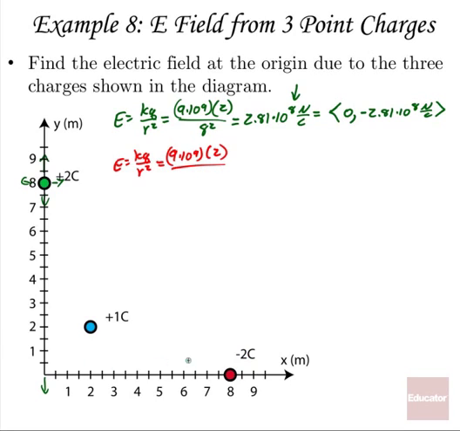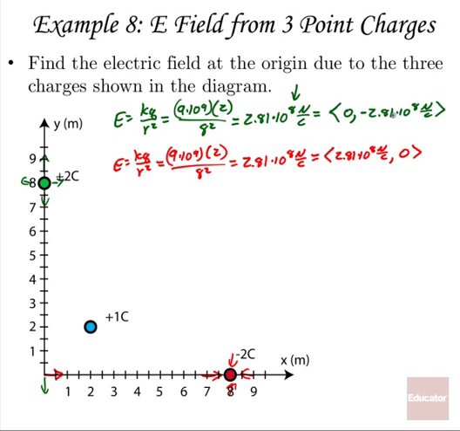And its distance, 8 units from the origin. 8 squared is going to give us the exact same thing. 2.81 times 10 to the 8th newtons per coulomb is the magnitude. But if this is a negative charge, electric field lines point into negative charges. So from the origin, we must be going toward the right due to that negative 2 coulomb charge. So this would be 2.81 times 10 to the 8th newtons per coulomb toward the right, or in the positive x direction. So in bracket notation, I'm going to write that as 2.81 times 10 to the 8th newtons per coulomb, and it has no y component.